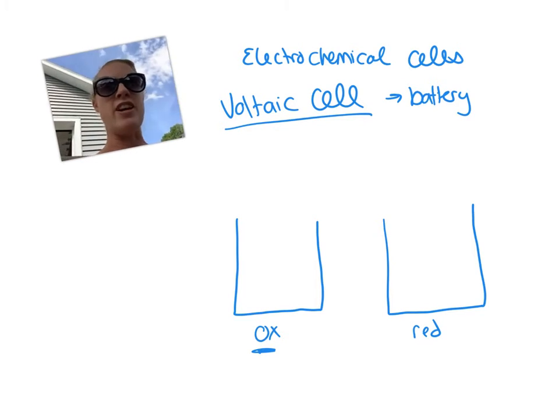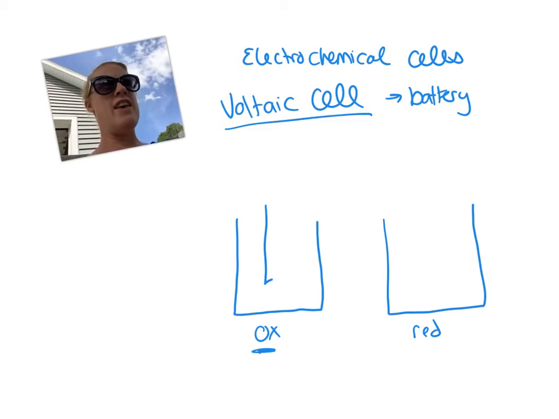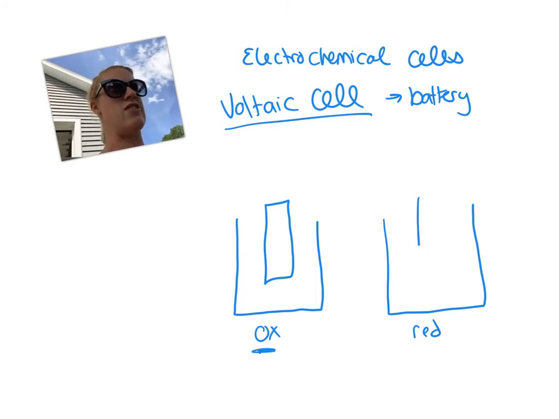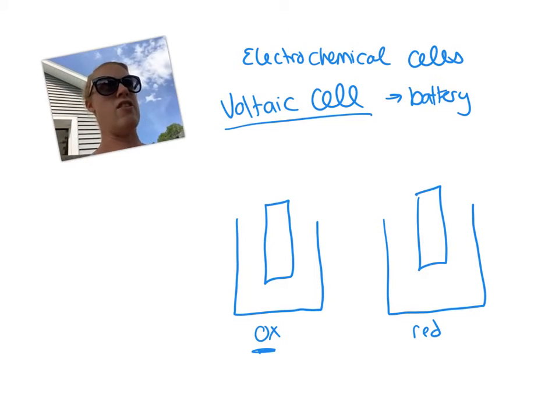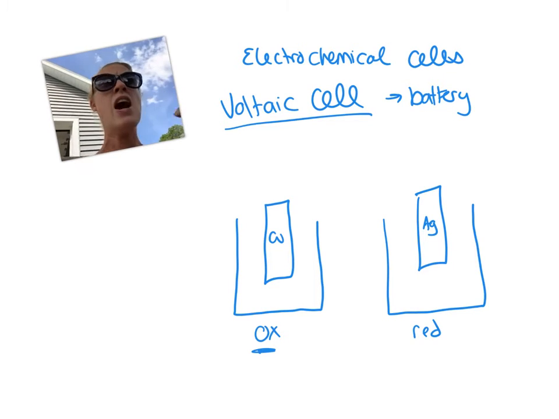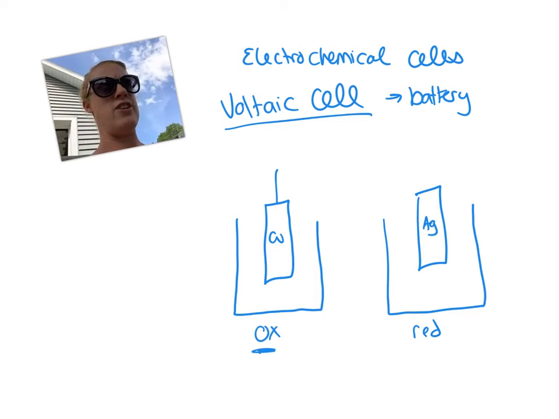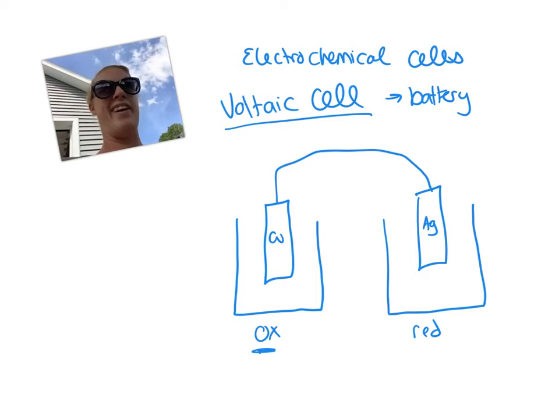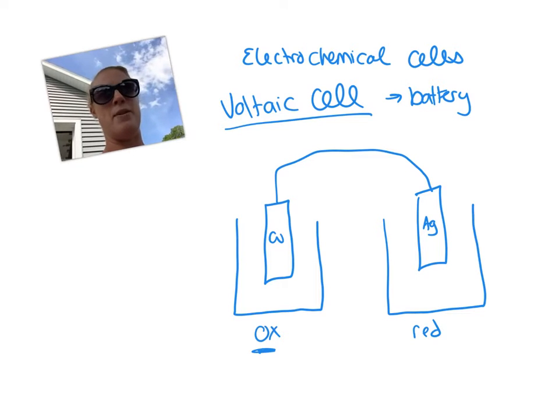It's actually going to generate electricity just by the differences that we have going on here and separating that oxidation and reduction. So here is a chunk of metal, and here is a chunk of metal. Let's call this one copper, and let's call this one silver, okay? Now, if you've taken digital electronics, all of those things still apply. So you need to connect them with a wire, like a copper wire. It doesn't matter what it's made out of, but a metal wire. And then you need to complete the circuit somehow.